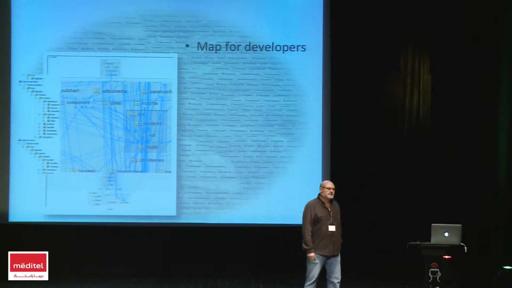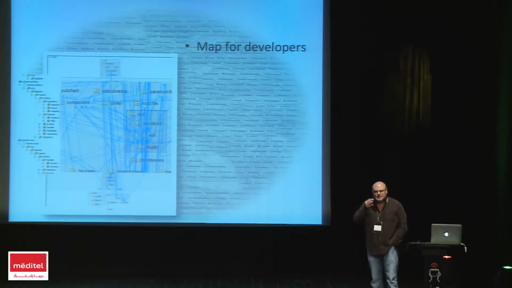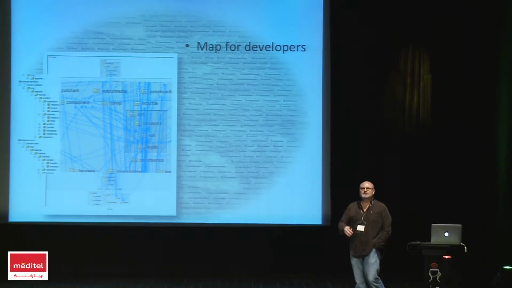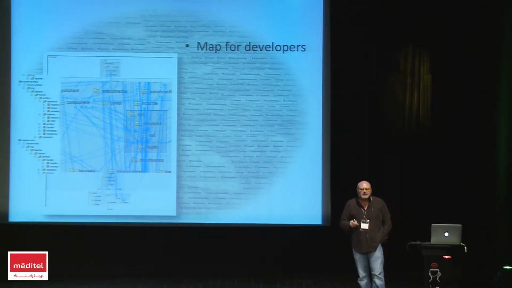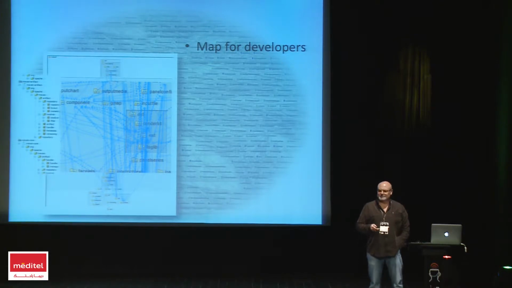Let's talk just for a minute about the sort of things that a good structure can help us with. First of all, it can serve as a map for developers. It helps them understand how the code hangs together, and when they're working on it, where should they be working? Where should they add new stuff? Where should they find stuff? And not only that, but behaviorally, how does it hang together?